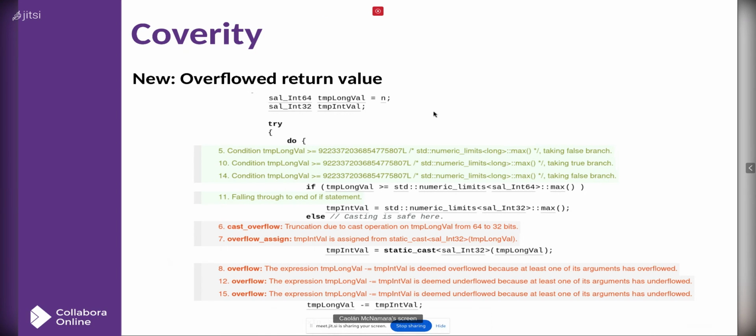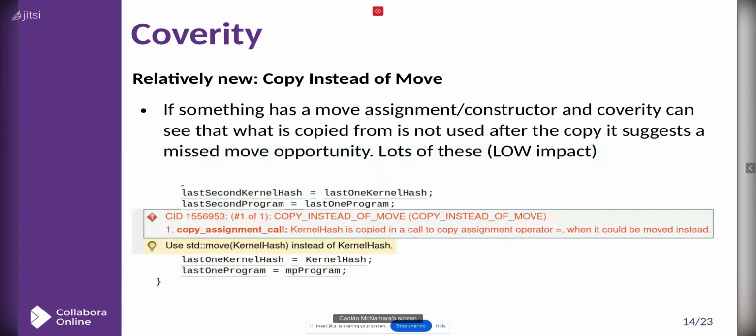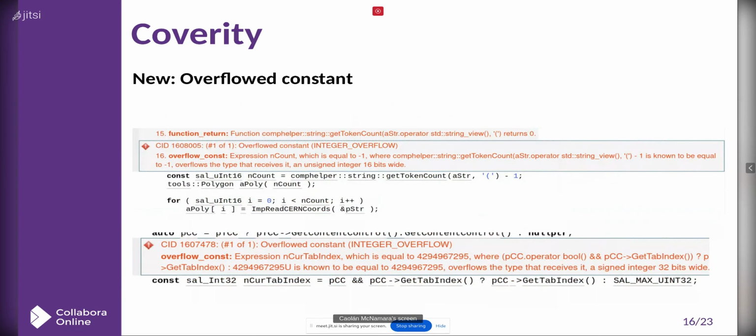It has lots of overflow return values that are harder to read and parse than this one, but that is part of the new set of things. Strong direction. Overflow constant is new as well. It can detect and read from the code in get token counter that could indeed be a 0 that's returned from that. So 0 minus 1 assigned to in count overflows, and then this is all very dubious after that. So this case is detected.